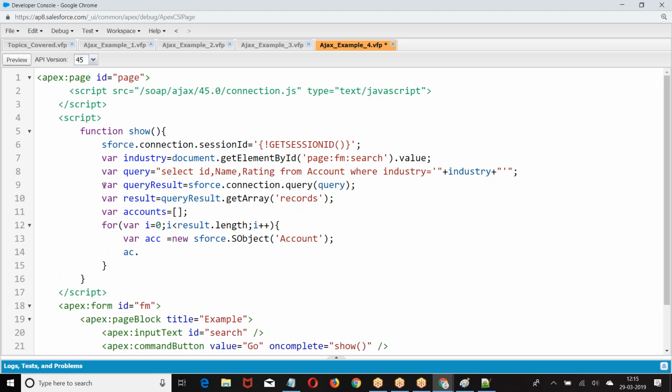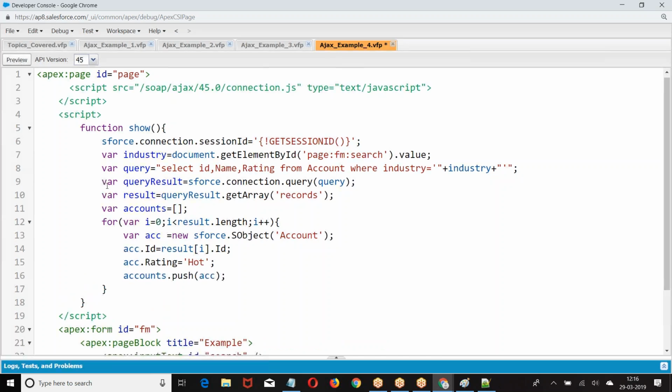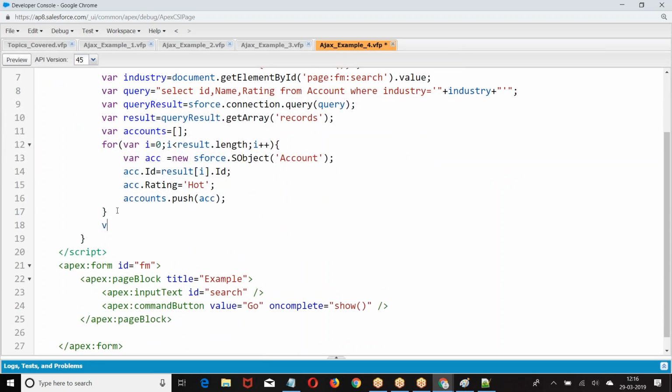Then I told ACC.Id equal to result of, ACC.Rating equal to, then accounts.push, how you are giving sforce.connection.